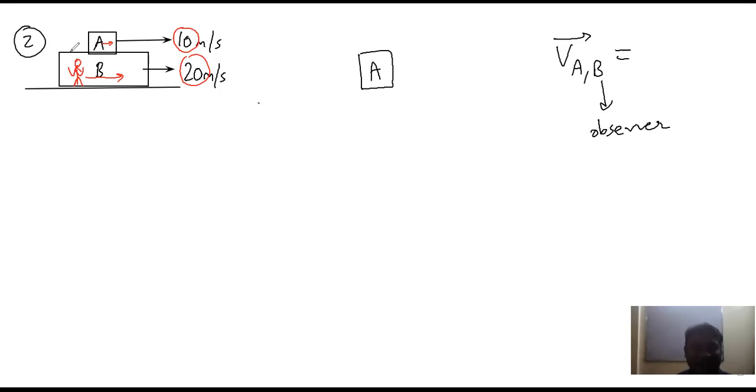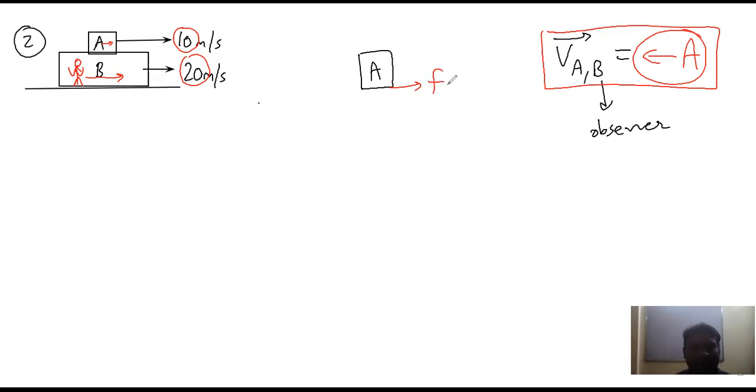So first of all, velocity of A with respect to B is in which direction? I'll feel A is moving backward while sitting on B. So velocity of A with respect to B is backward. So friction on A will be in forward direction. So kinetic friction on body A is in forward direction. Next, let us consider body B. By action reaction, friction on body B will be in backward direction.